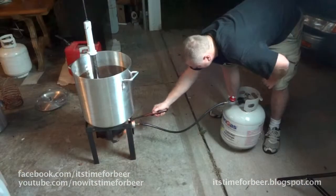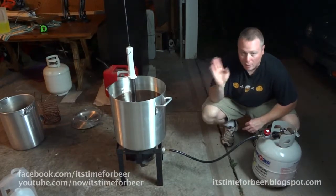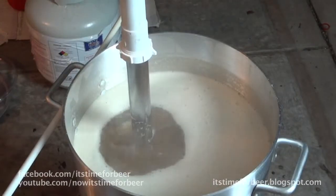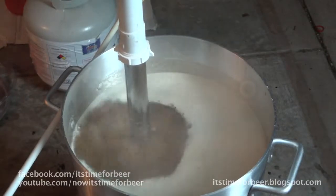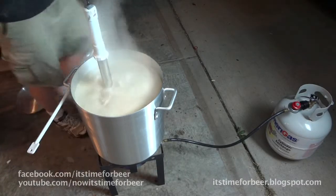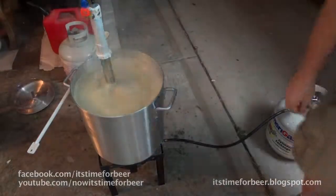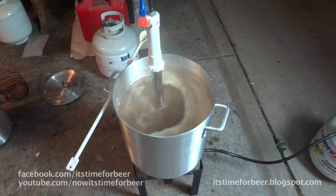That's why I go to the gym. I have my heat stick and I have the propane going so I can get it up to boiling a whole lot faster — I recommend everybody get one of these. I made this one from plans I found in BYO Magazine. You can see it's just about to start a rolling boil. I'm going to turn the heat stick off real quick, turn the gas off, let that settle down for a second, then turn it back on. I may need to do that one more time, maybe two more times.